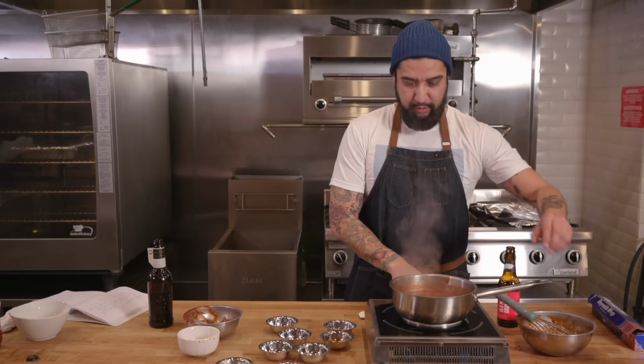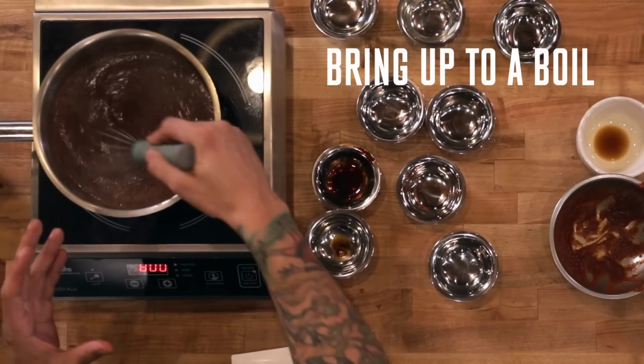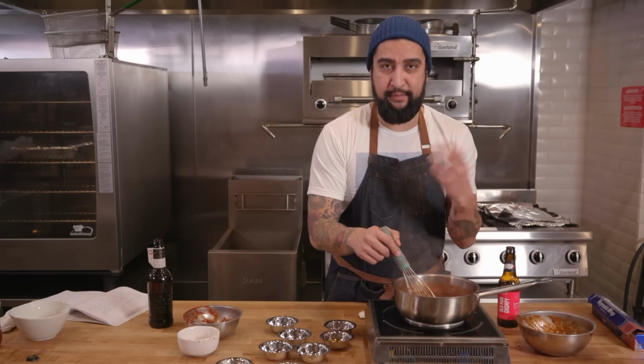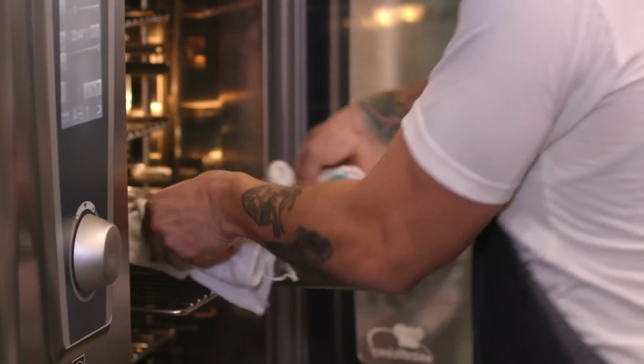Oh God, this is super hot. So we're gonna bring it up to a boil, let it sit for a couple minutes that way, and then we bring it down to a simmer. Because if you keep it up to a boil for too long, it starts to burn. Let it simmer for about 15, 20 minutes, and then it'll be ready for our ribs. It's hot, it's hot.